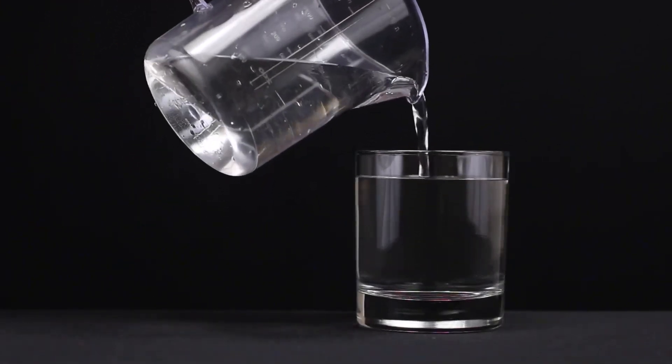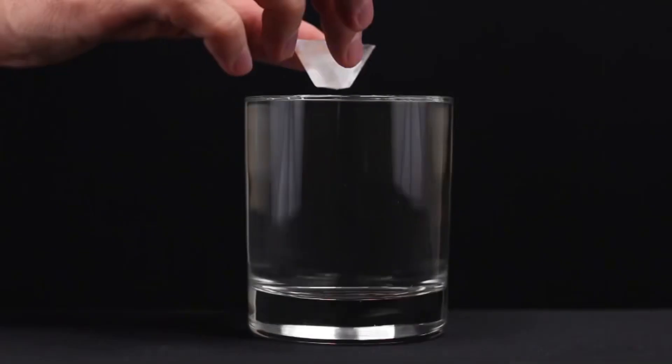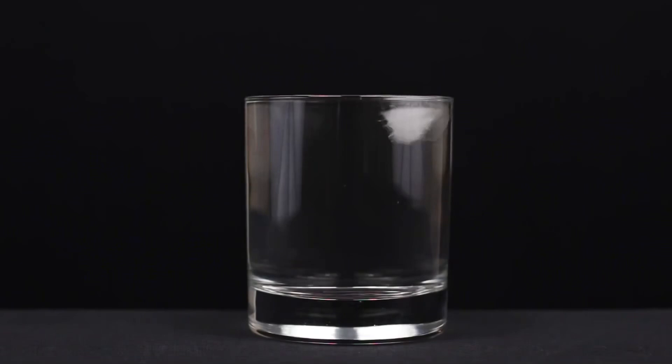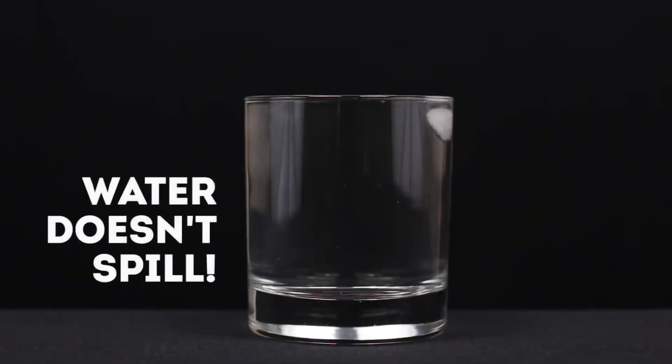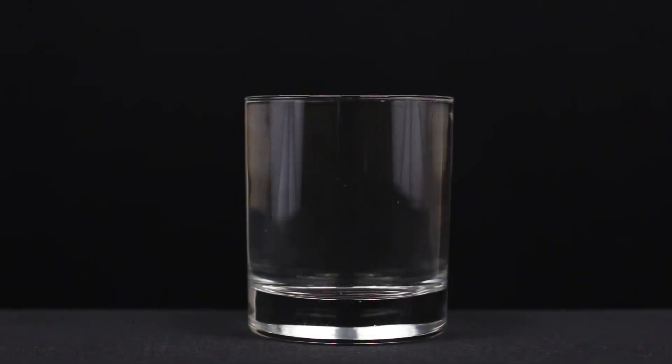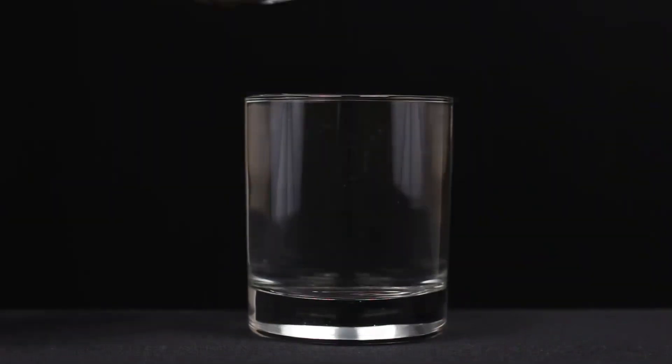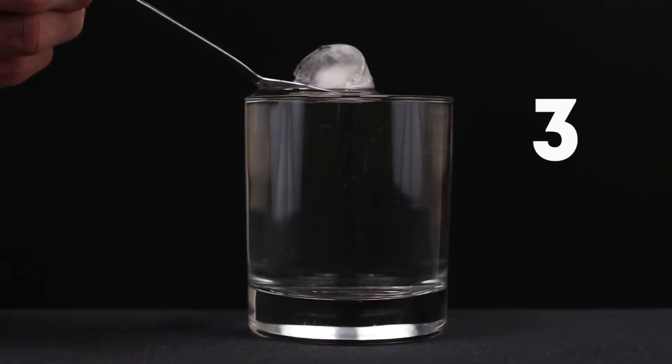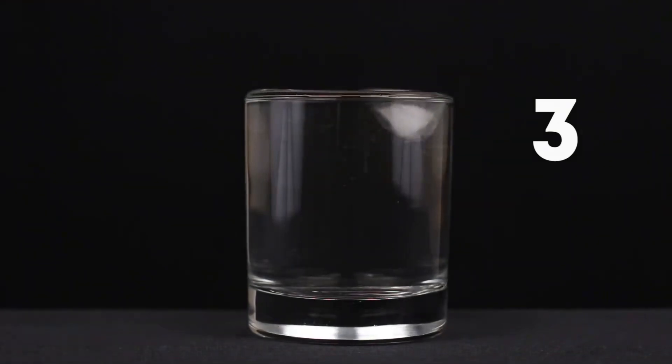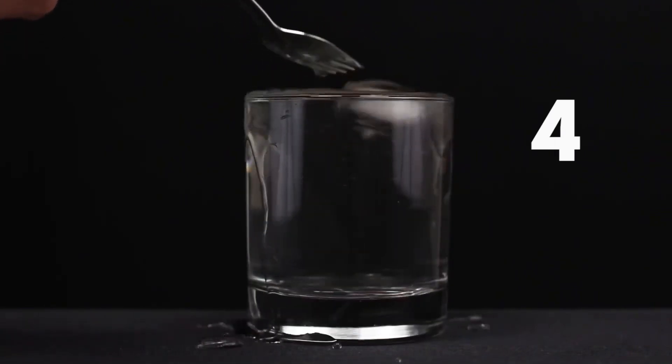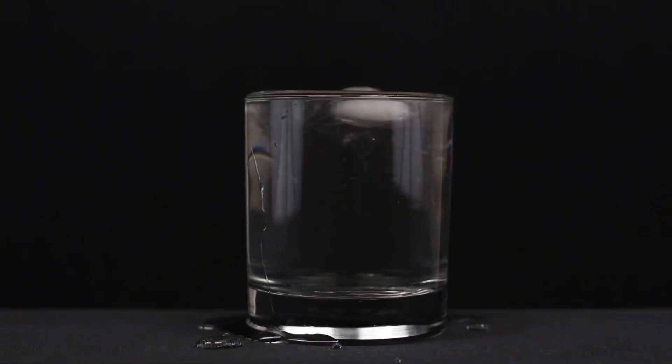Pour into a glass of water to the very edges and drop an ice cube into the water. The ice has melted, but the water doesn't seem to have been spilled. Then, we'll add another ice cube. It has melted, but the water's not overflowing yet. So immediately, the third one. The third cube also did not allow the water to pour out. But unfortunately, the fourth place was not enough.